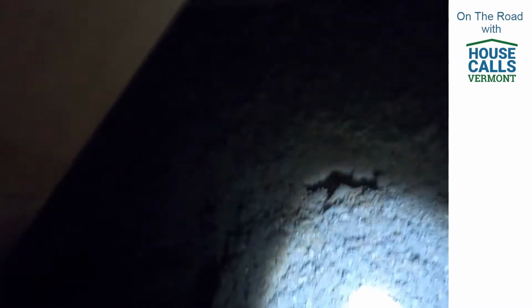Okay. So let me see, the blocking over there. But in general, the actual attic looks okay. There's a beam. So this way we can see all of that. It all looks pretty good. Okay, so let's get a measurement on the thickness of the insulation. What we do, I'm just going to create a little hole.